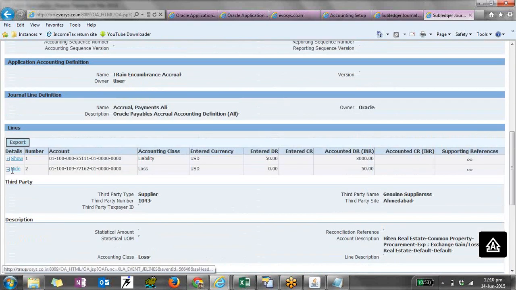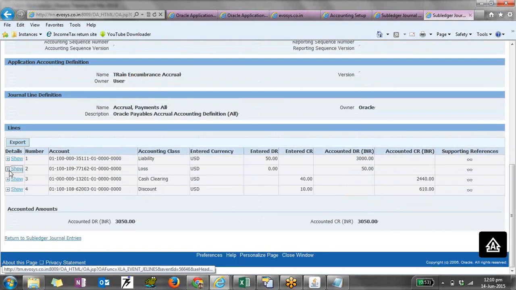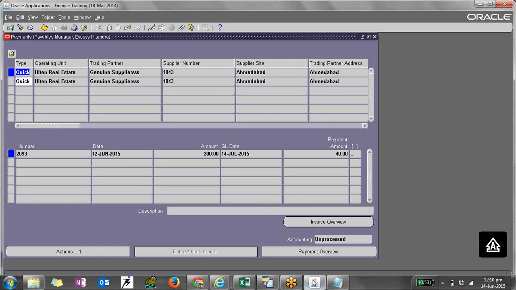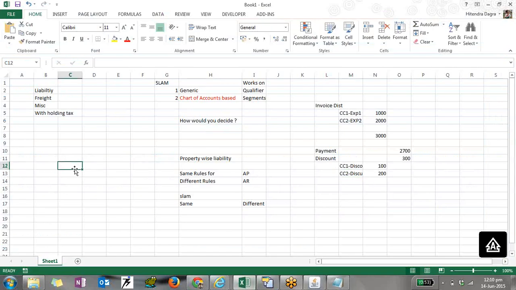Okay. So before I change, after changing, what should be the discount amount? 10. It should be broken up. How it should be broken up? Because there were two properties, right? It was 160 and 40. So this 50 will be prorated.